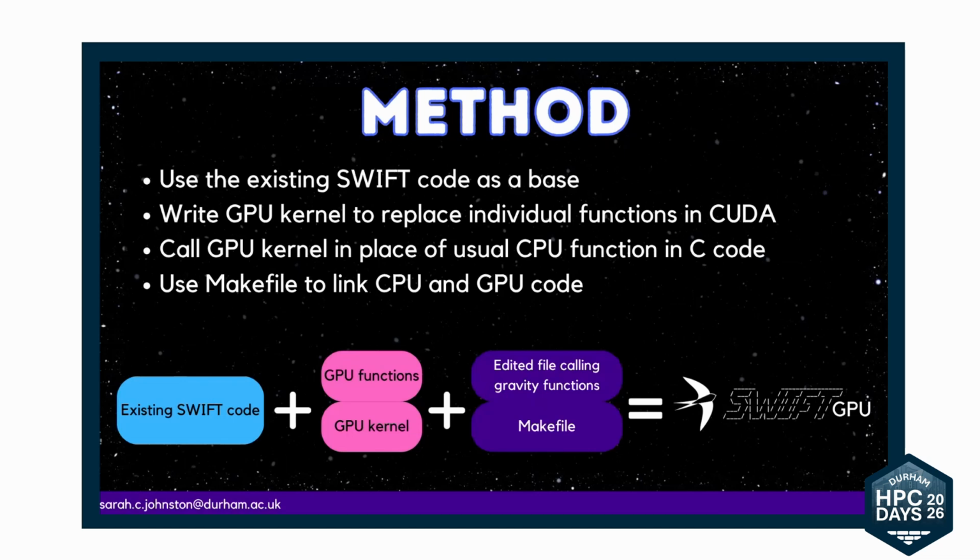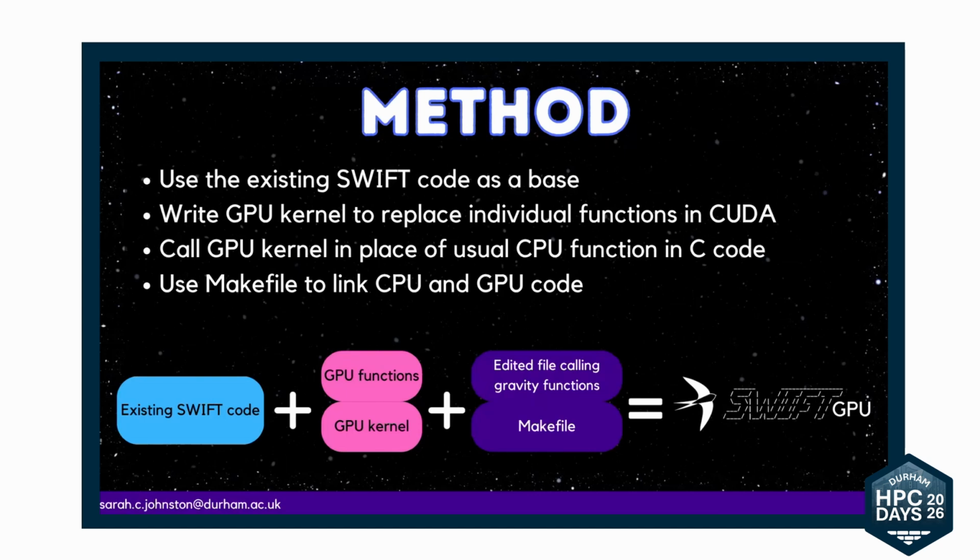I chose CUDA because it was the easiest one when I was starting out, but I'll come on to talk a bit about portability later in the talk. Once we have these kernels, we call them in place of the CPU functions in the code and link them all together in a makefile with a couple of partially compiled files and all the relevant libraries and churn out Swift GPU. This took a little bit of time to get up and running, but for the past couple of years it has been a functional thing. So Swift GPU has been around for a while. It's just not always been very performant.